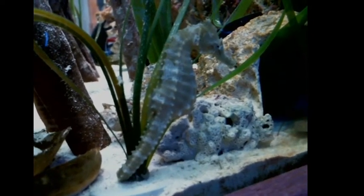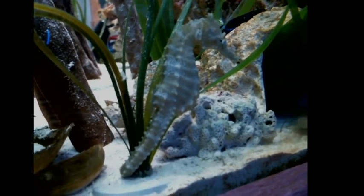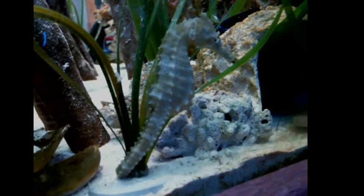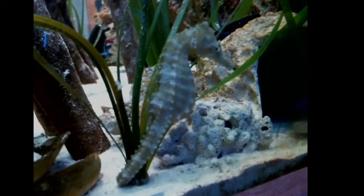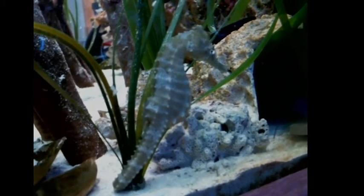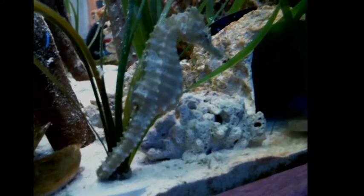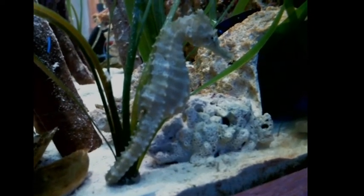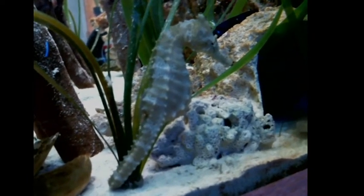The family they come from is Syngnathidae, which means fierce jaw. These guys have that long snout — where a normal fish would have a mouth that opens up, these guys just have a simple little flap right on the front. You can almost see it flapping away there as she moves her gills and breathes. Like a vacuum cleaner, they just expand their head and create a vacuum and suck their food in through that narrow snout.